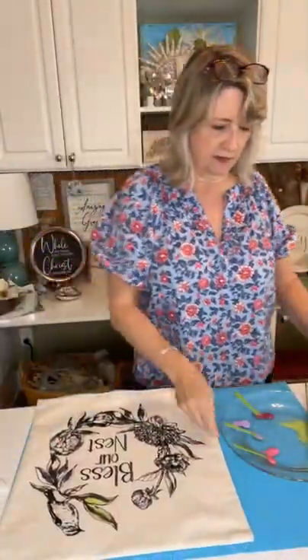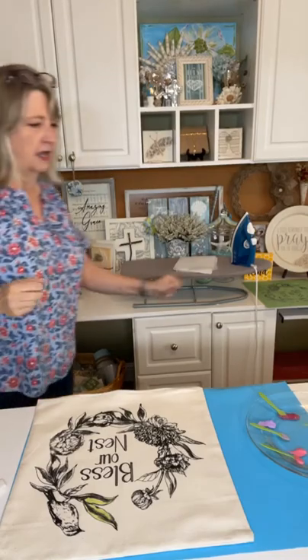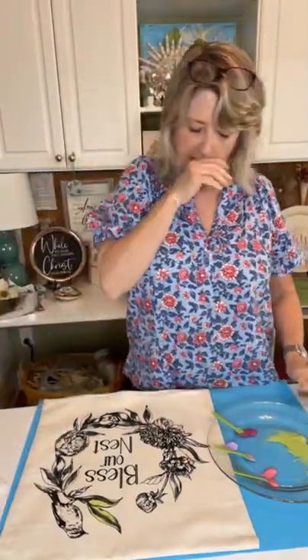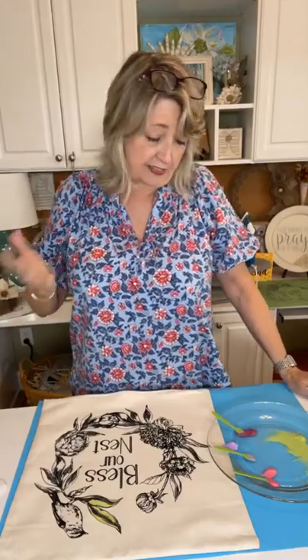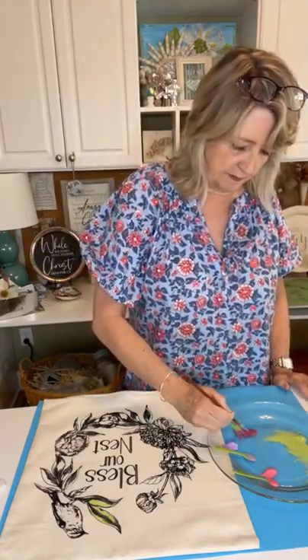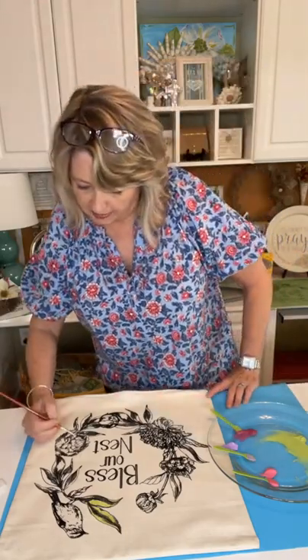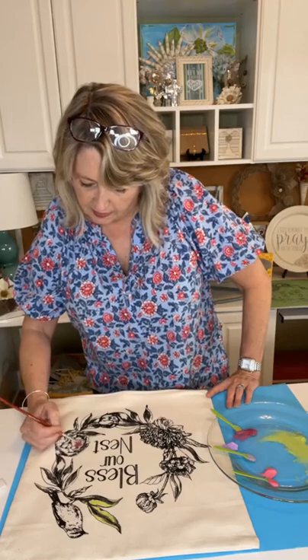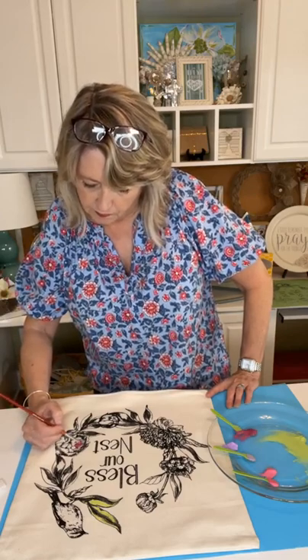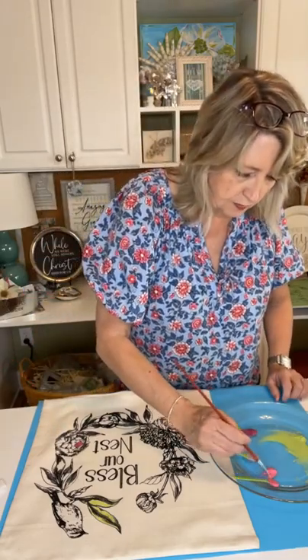Let's hop down to this big flower for a minute. I'm going to use a combination of these different pinks and work on this flower. I don't know if this is how it would be in nature, but I'm going to start with the darkest color in the center. This is my imagination of what a peony should look like, so I'm going to paint some in the center with a little bit of water, then move on to a lighter color.